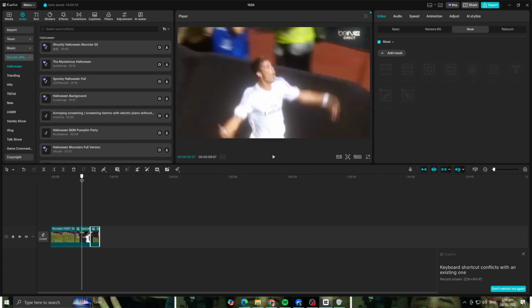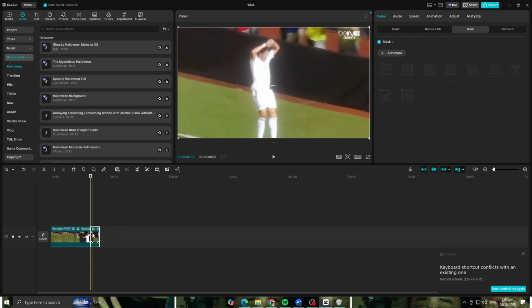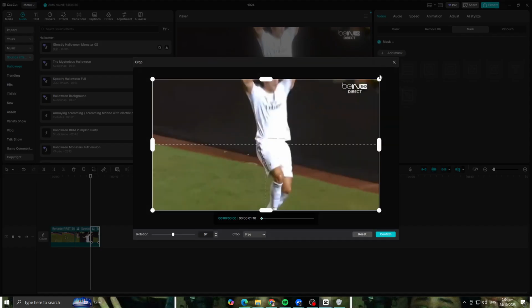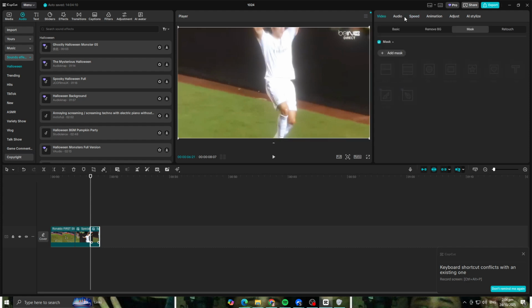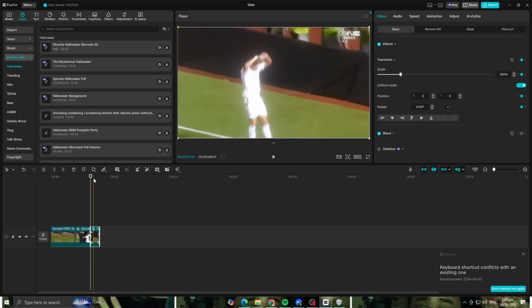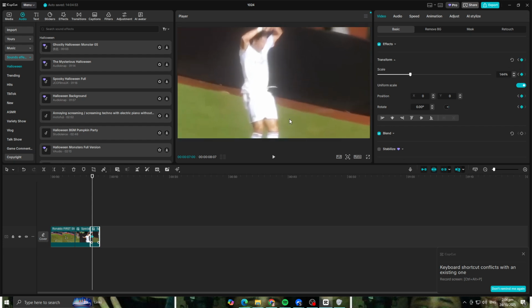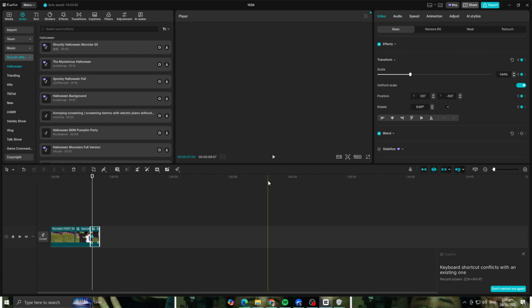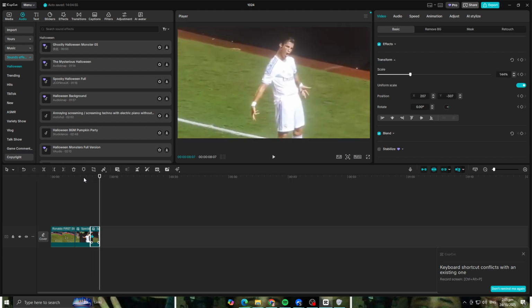The part where he's gonna kick it, and he went slow. Now to add the zoom in, the best zoom in I can advise to you is using the video right here, basics, then transform. And I guess we can start right here. There you go. Just zoom in right there. Okay, so now we're gonna play it. There you go.